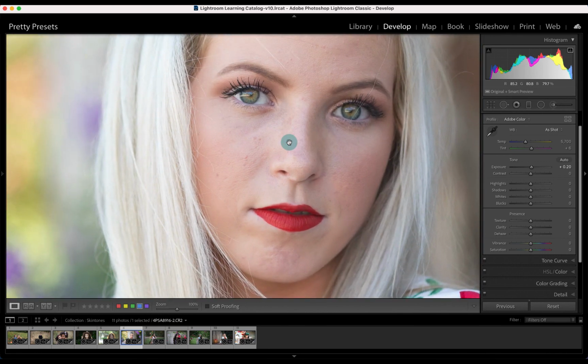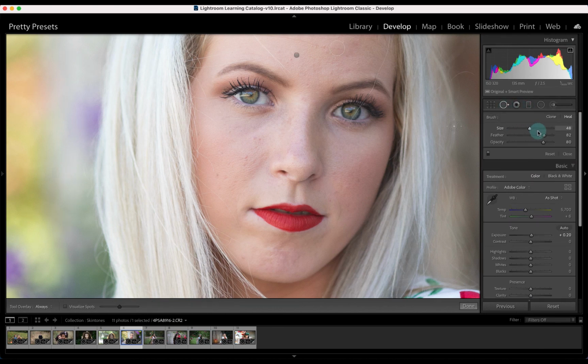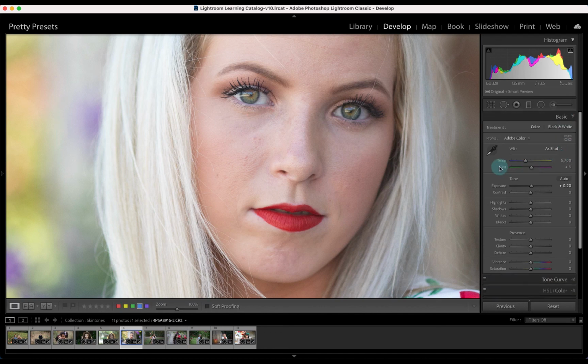Let's see. This right here, I just want to reduce that just a little bit. I'm going to show you a neat trick, because a lot of times I use the under eye circle brush, and it's so good. But sometimes I will use the clone tool, low opacity. I'm going to come in here and just kind of like that. It'll pick a weird spot, so I'm going to choose something that's very close to it, and make sure the opacity is down pretty low. It's just going to be a very subtle change, but it will be a good change.